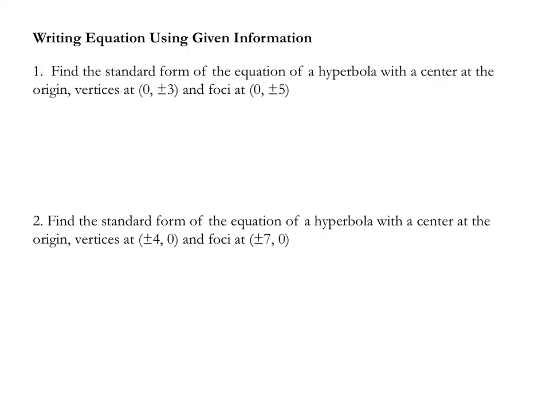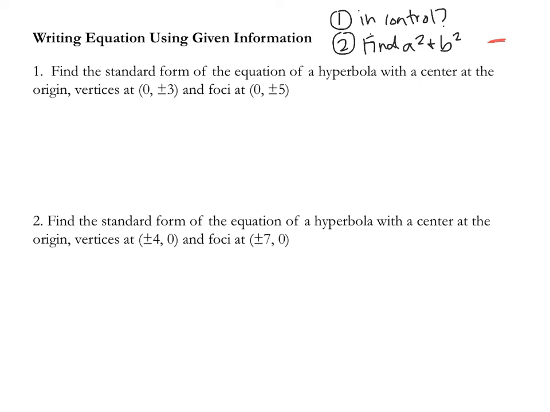Alright, the last thing we're looking at is how to write equations. We're again going to need to know what's in control. There should be a clue in the problem that's telling you what's in control. And you need to find a squared and b squared to be able to write the equation. So if you answer those two things, it's pretty easy to set up the equation. These ones, remember, because it's the hyperbola, are going to have a minus between the fractions. So we just need to keep that in mind.